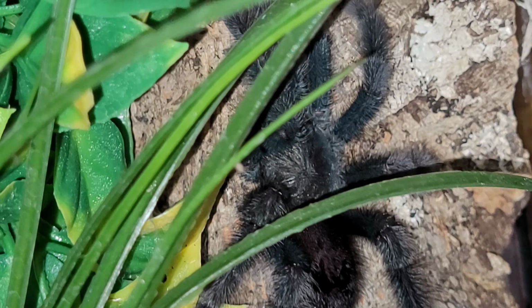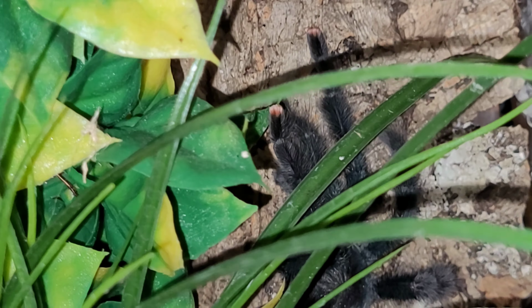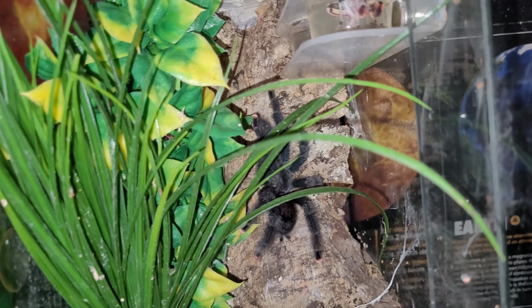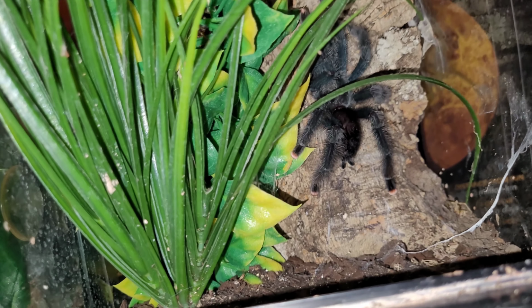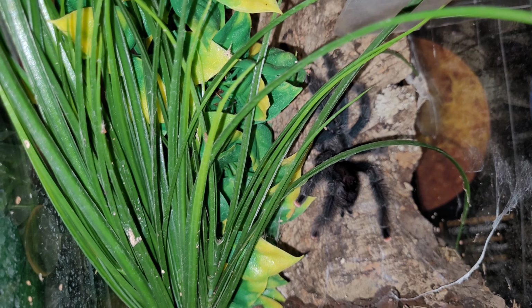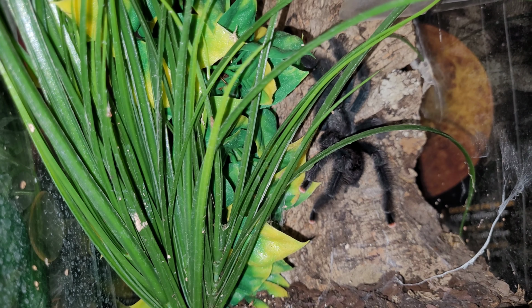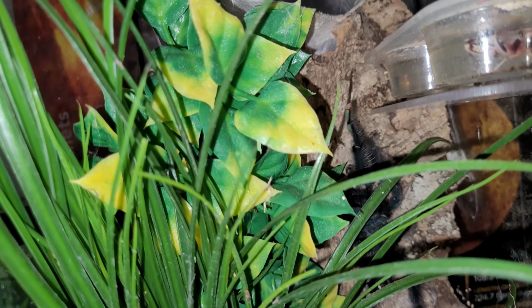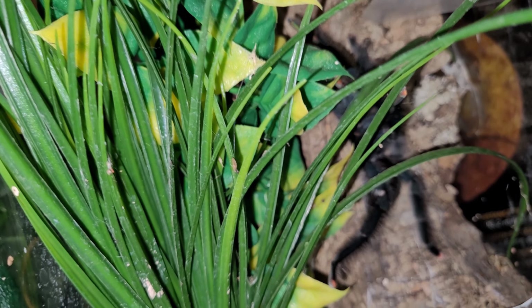So they are an absolutely stunning, underrated species. Are they a beginner tarantula? Not such a thing, as you well know. I don't agree with that when people say, oh, it's a beginner spider. No, the spider's not beginning anything. The spider's just being a spider. There's beginner keepers that are keeping spiders for the first time, that are looking for spiders that are hardy and quite a little bit easier to care for. And these I would highly recommend as a first tarantula.